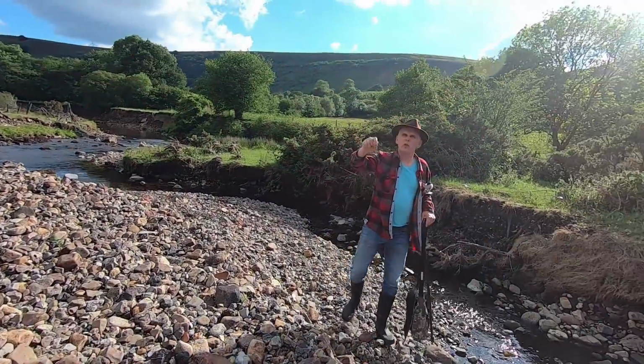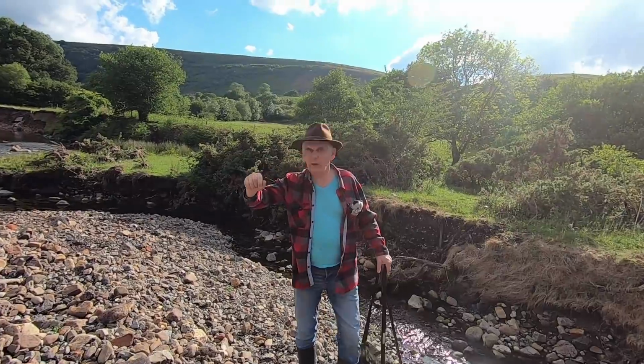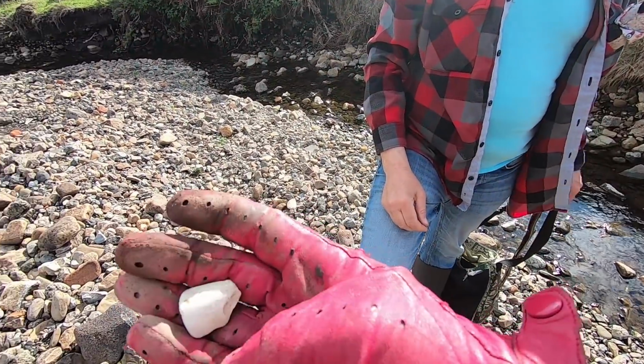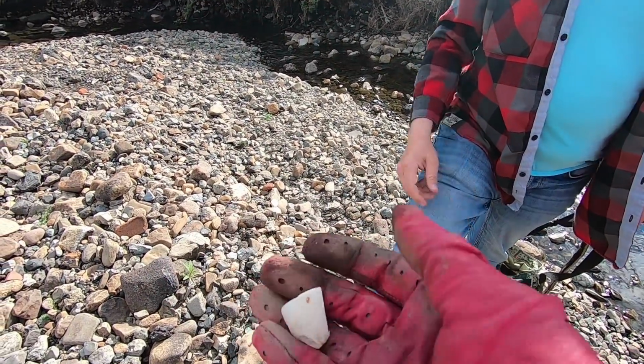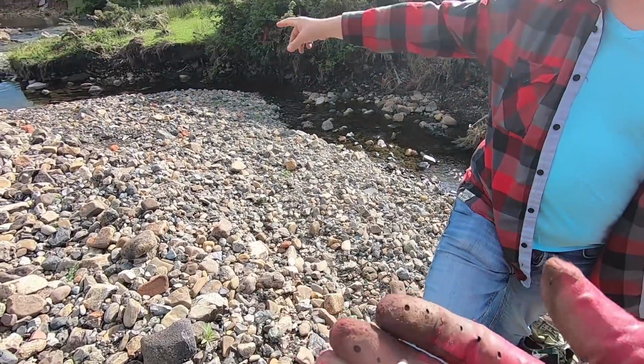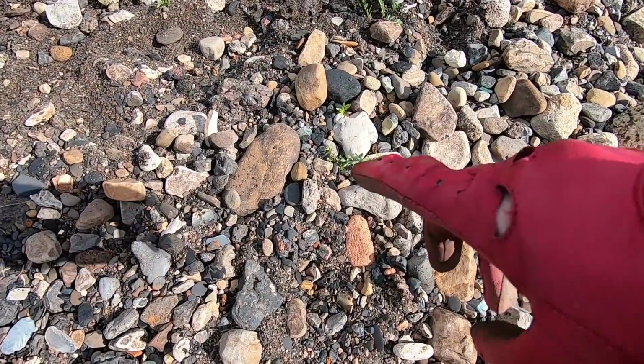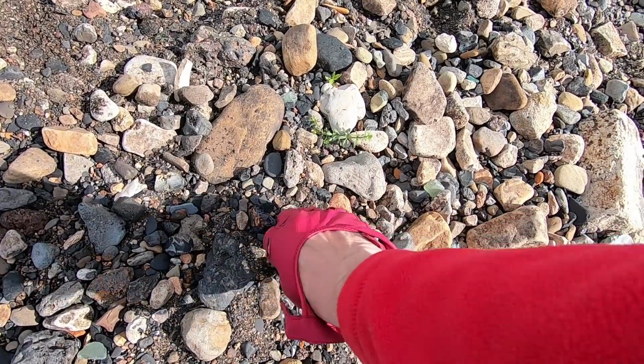Nice and crisp again. Oh, what have you found? I found reason for encouragement as we search this little space. Let's have a look. Oh wow, it's a bit of a pipe bowl. Know where you left your pile of bits? Yeah. I picked them up, put them in the bag, and I was about a foot away. Oh, never. We need to go back and check again then. So, reason for encouragement. It could be a pipe here. I can't see any bits of pipe yet, but there are a few bits and pieces here.